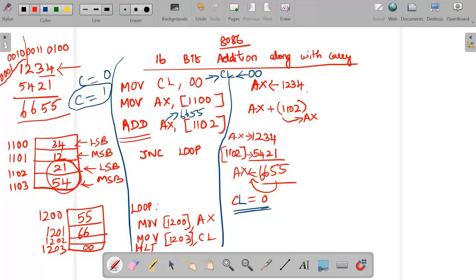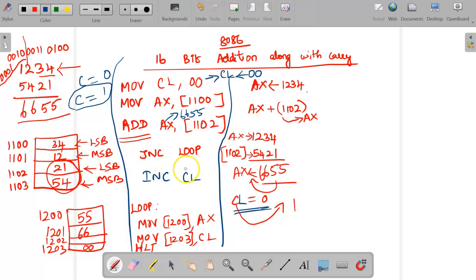Suppose there is a carry, then what happens to CL? It becomes 1. So we have to make the CL value 1. One more instruction we give here is INC CL. What do you mean by INC CL? It means increment CL, so the CL value will be incremented to 1. Whenever there is no carry, the AX value will be moved to 1200 and the CL value 00 will be moved to 1203.